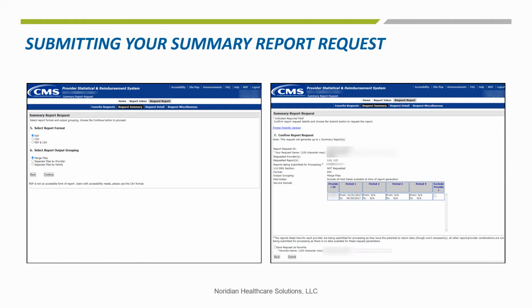From there, you may see one of 3 statuses for your summary report. If it shows the status as queued, your report is currently waiting to process. Processing means that your report should be complete in a few minutes. If your report shows as complete, the report is available. You can access the report by selecting the file located in the PDF or CSV columns, whichever was requested.